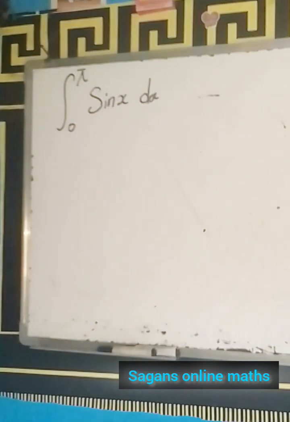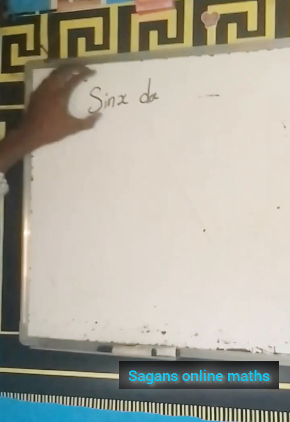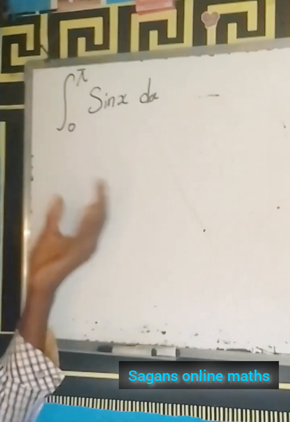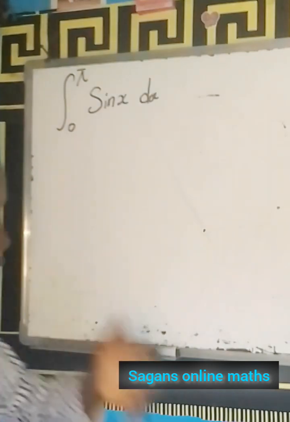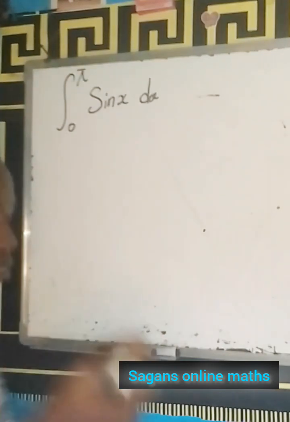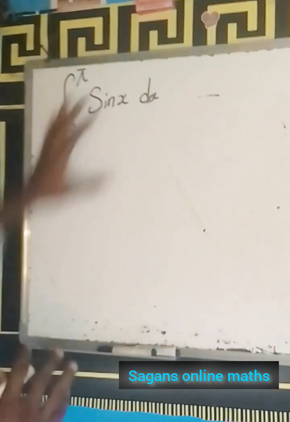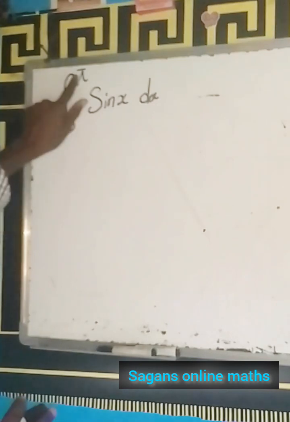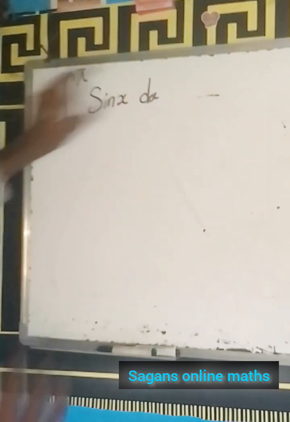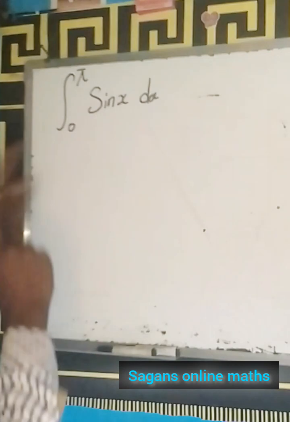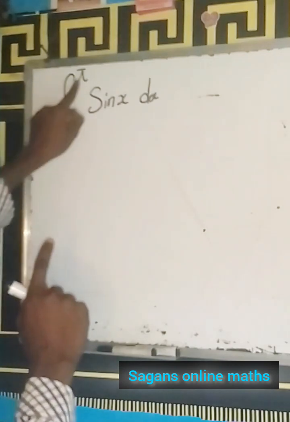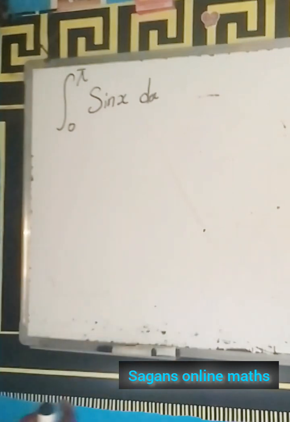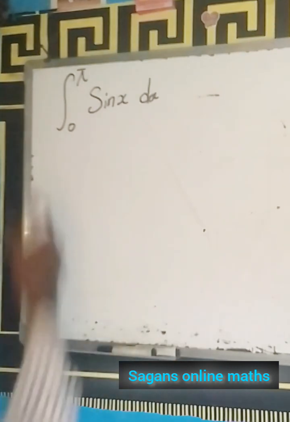Now if you come across a question like this, what is your first step? Remember, in my previous videos I've told you about integration. Integration is a process of finding the antiderivatives of a function, and this is a definite integral, because it requires our lower limit and our upper limit. So let's integrate this function, and note that our boundaries are from 0 to pi. And remember that pi in radians equals 180 degrees.